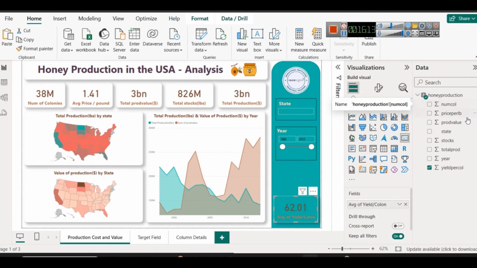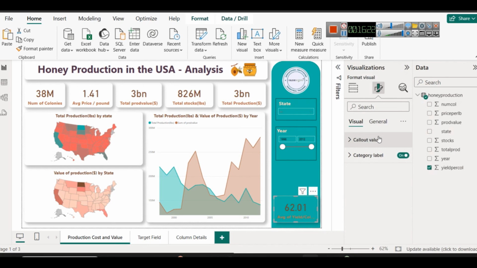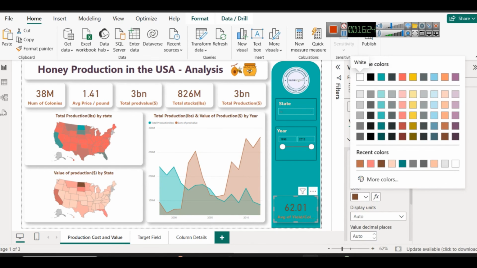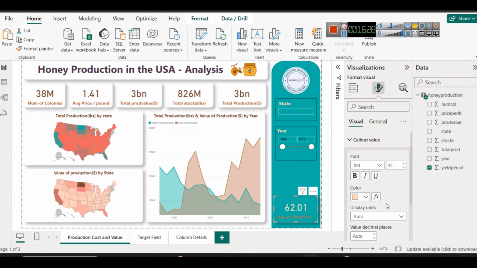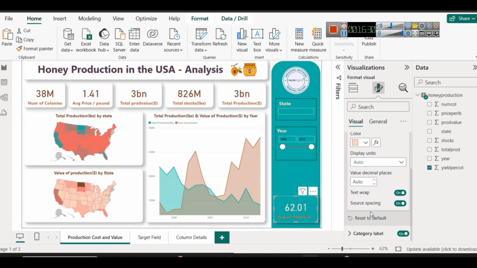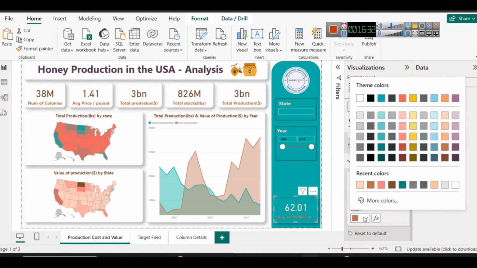And here I will just write one more thing. Here we have to change the visual because we are putting it on a dark background. So for callout value, I'm going to select a very light color, and even for category label, let's select a light color.